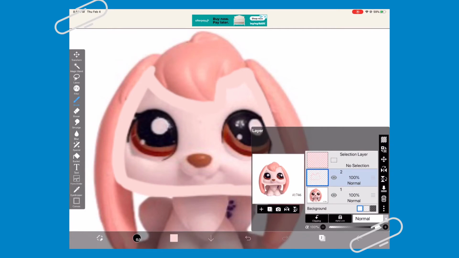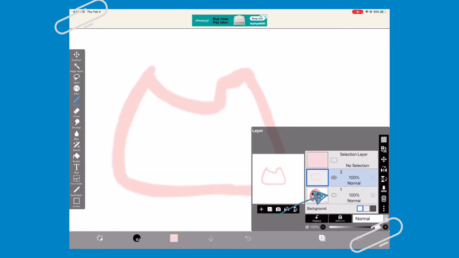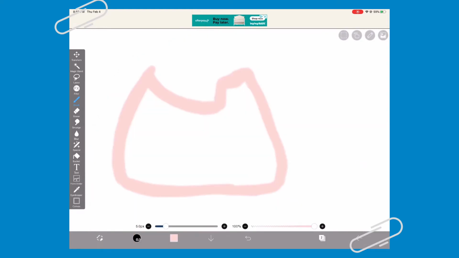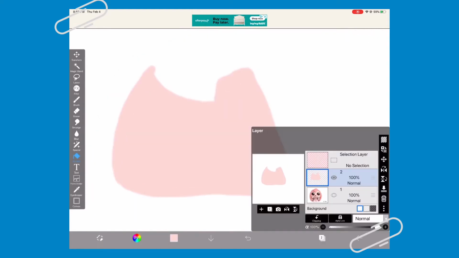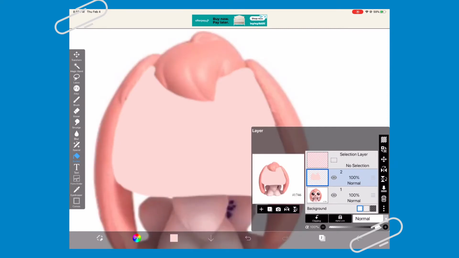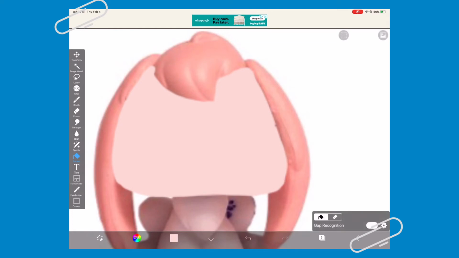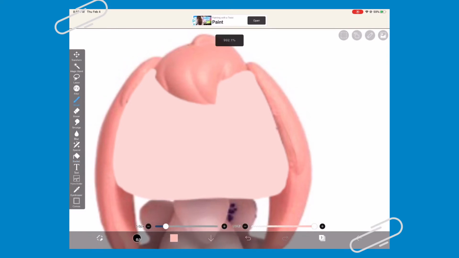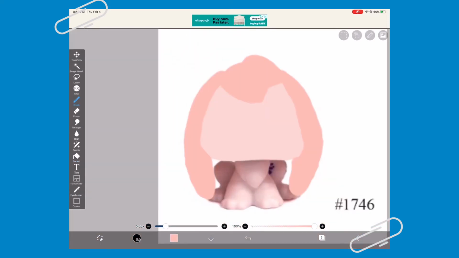Now the way that you do this is, as you can see, there are these little eye symbols. I'm just going to turn this one off, and then I'm going to fill it in with the bucket, and after that we can turn this back on and create a new layer. This is important, and then we can keep on outlining our LPS. So I'm just going to eyedrop the second color, and then I'm going to continue. And now we are finished with that. We are going to go on to our next step.